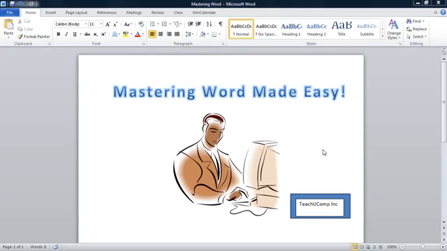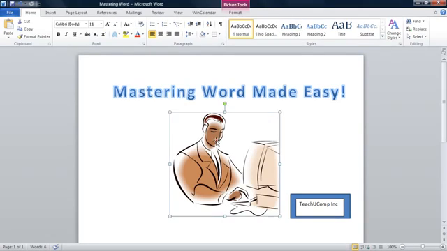To make advanced changes to a selected image, you can use the Format Picture dialog box to control every aspect of your clip art in minute detail. You can access the Format Picture dialog box by clicking the Format Shape button in the lower right corner of the Picture Styles group on the Format tab. Remember that in order for the Format tab to appear, we must have a clip art or image selected.